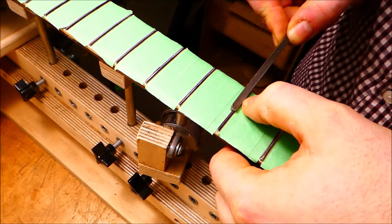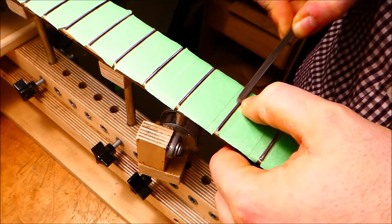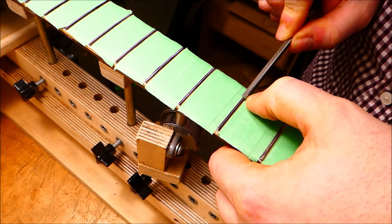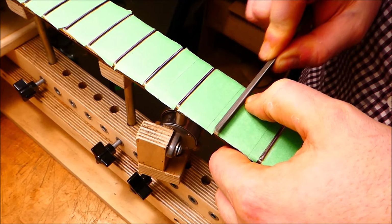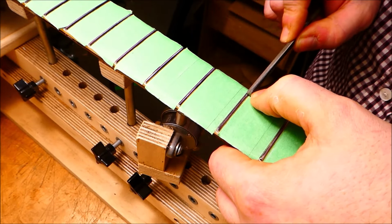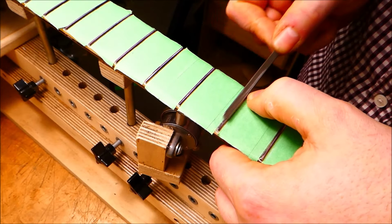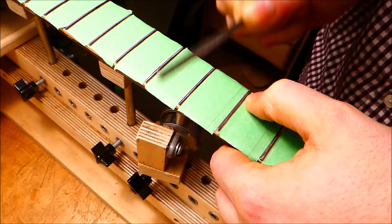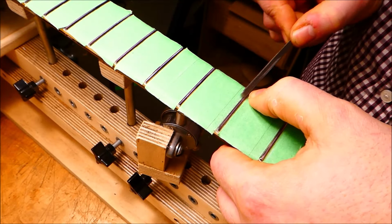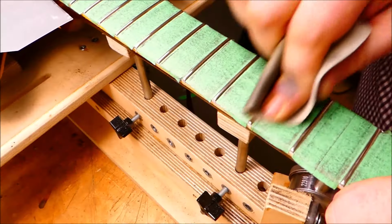The tops of the frets have been flattened a bit by leveling, so I need to go back and re-establish the crown. I like a 3-corner file for this. The corners have been ground so that they're safe. They're not going to cut up the fingerboard. And I just work both sides until the line of black Sharpie, which I've put on the top of the frets, gradually gets narrower and narrower so that there's just a thin line when I'm done. And the sides of the frets are sort of a rounded, domed shape.